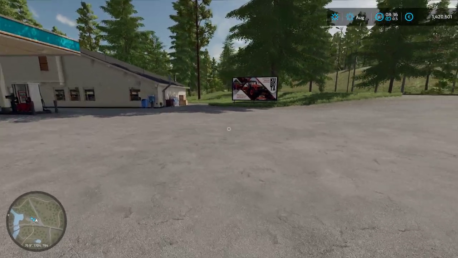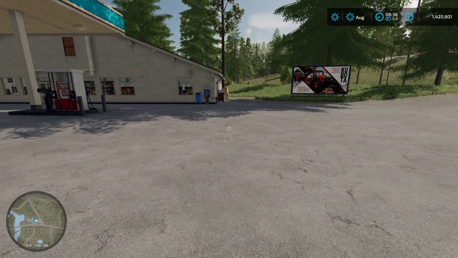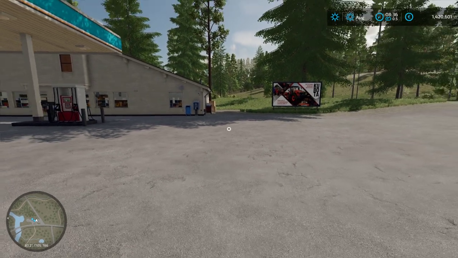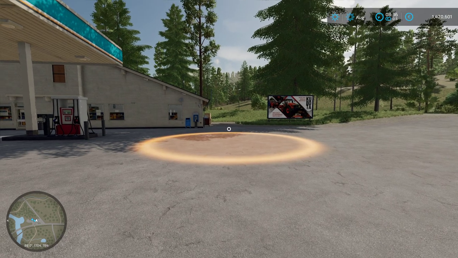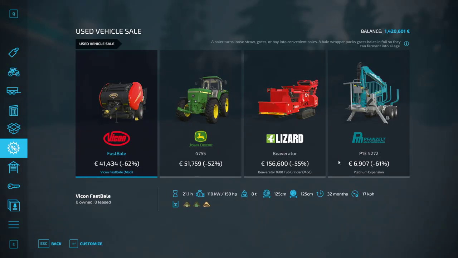So the delivery mod allows me to have deliveries delivered wherever I want. However, there is a price. You will see when I buy vehicles, there is a delivery cost added. So we want to have it delivered here. So let's go into discounts.